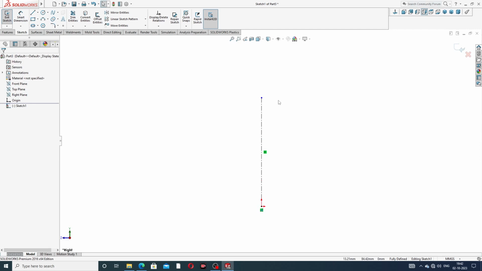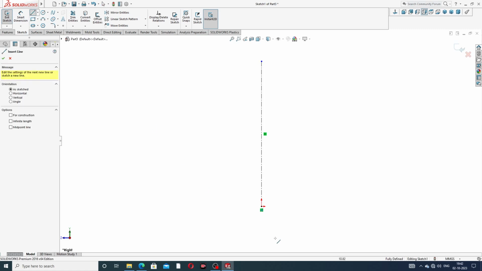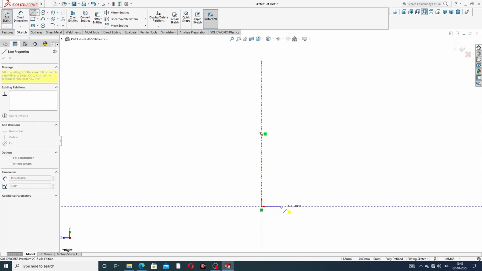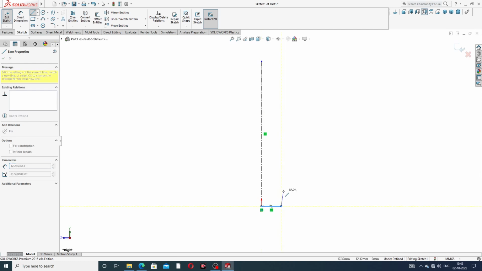Okay, a line is this, select a line and draw this reference geometry, and this geometry is perfect. Draw this, and this is perfect, and again drawing this, and select this.